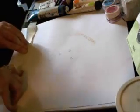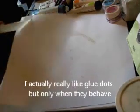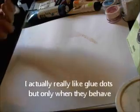Okay, a couple more. I hate this stuff. Have I mentioned that I hate this stuff? Yes, because I hate this stuff. I don't use it. I came to the end of the roll. I want to get rid of it, and this is what I'm doing.